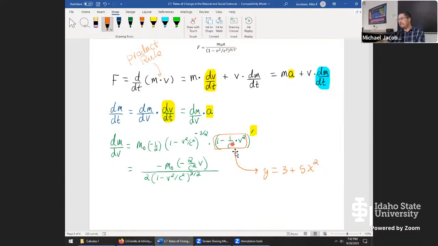The 3 is the 1. The negative 1 over c squared is a nasty constant. Think of it as like a 5. And instead of v squared to x squared, here y prime would be 0 here. 5 would stay in position only because it's multiplying. Then we would use the power rule, 2, and then an x to power 1 to get a 10x. Yep, you bet.